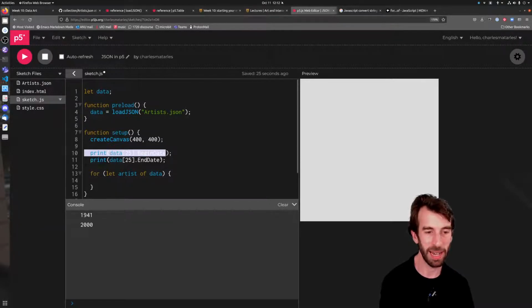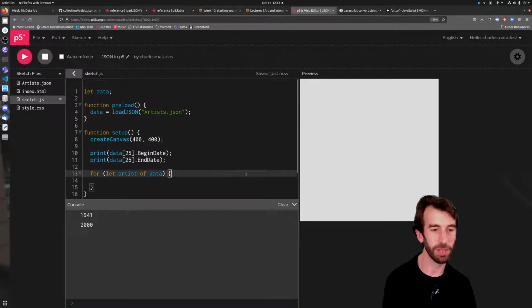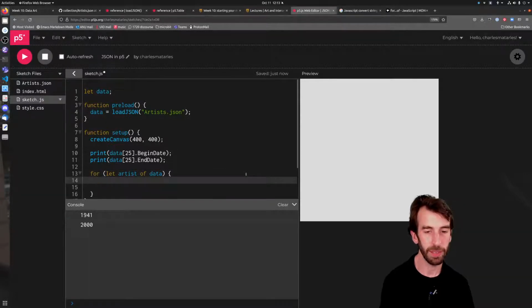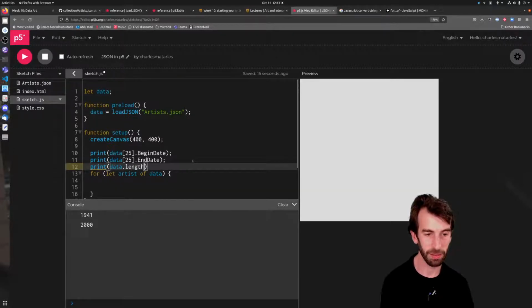And we want our begin date and our end date. I'd kind of like to make two little small circles on the screen for our begin date and end date. Actually, I also just want to find out what the length of this array is. Data.length.